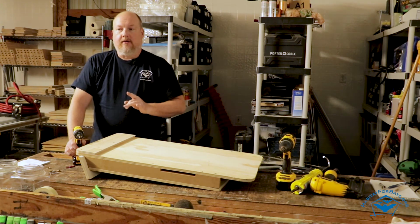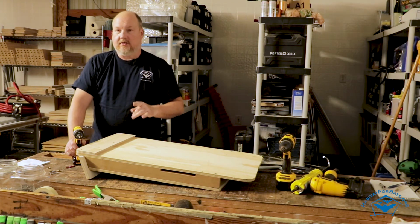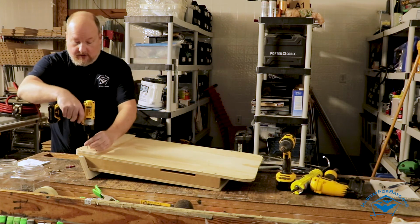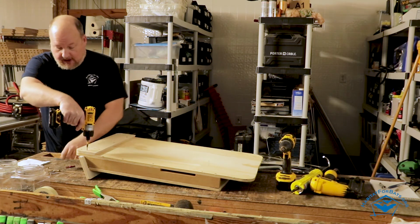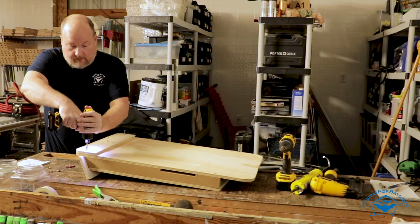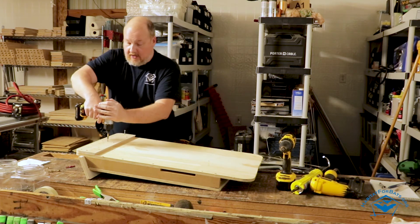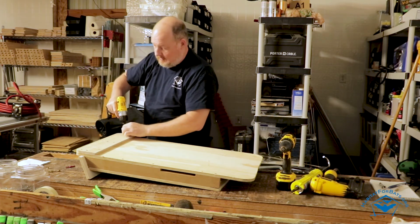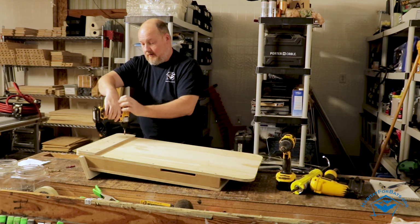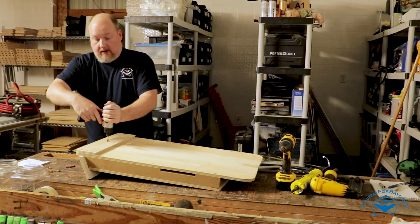I could just about make the economics and the price points work with a 5 by 5 or 5 by 10 panel because that's what it's normally stocked in. But as soon as I go to a 4 by 8 sheet of Baltic birch, the price really skyrockets. And I can't find a supply of 4 by 8 Baltic birch. So I was looking to see if I could take the 5 by 5s and somehow half them and redesign my table a little bit to accommodate the size and run a few kits just to see if it's going to be worth it.